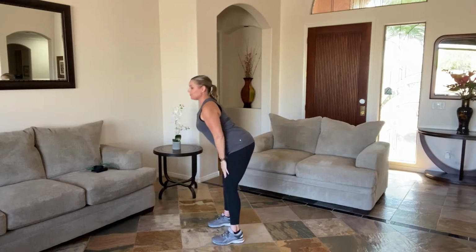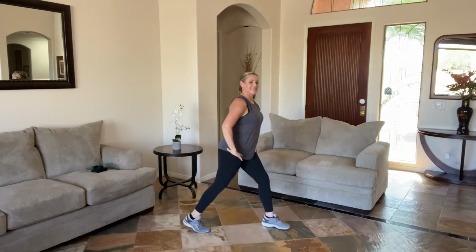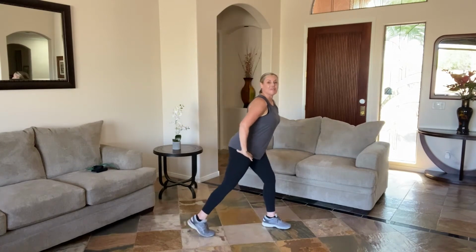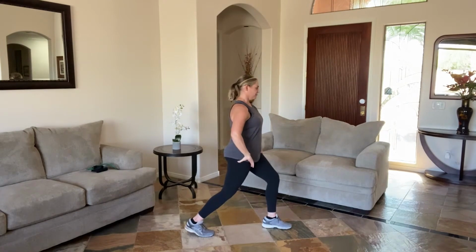And then come up. Turn. Other leg goes back on the toe. Drop. Tighten. Push that hip forward. Again, focus on the breath. Deep, fluid breath. Very calming for our bodies and our mind to take deep breaths into the belly.